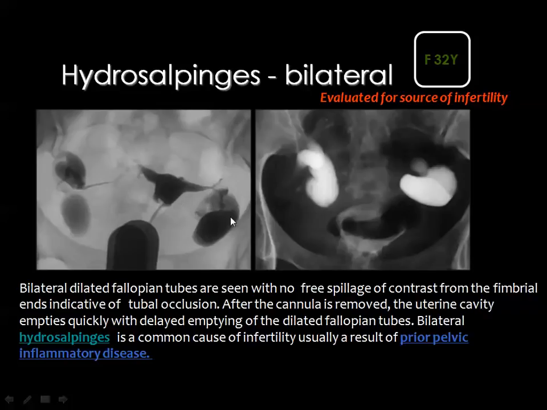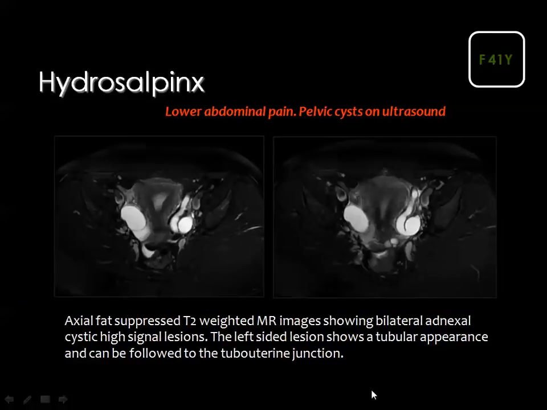Then, a second lesion affecting the tubes is the hydrosalpinx, and this is the hysterogram showing normal appearance of the uterus with markedly dilated distal part of the fallopian tubes retaining the contrast, and you see the stagnation of contrast material with no spill within the pelvic peritoneal cavity. Then the tubal obstruction of the fimbrial part will result in retention of the secretions within the tubes, and this is usually the sequelae of pelvic inflammatory disease.